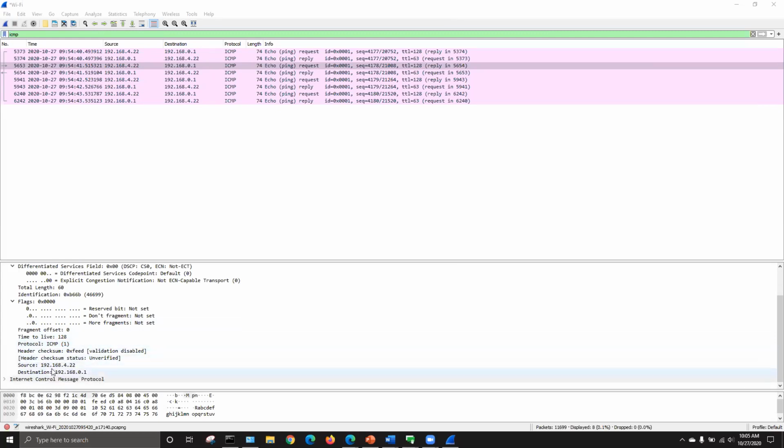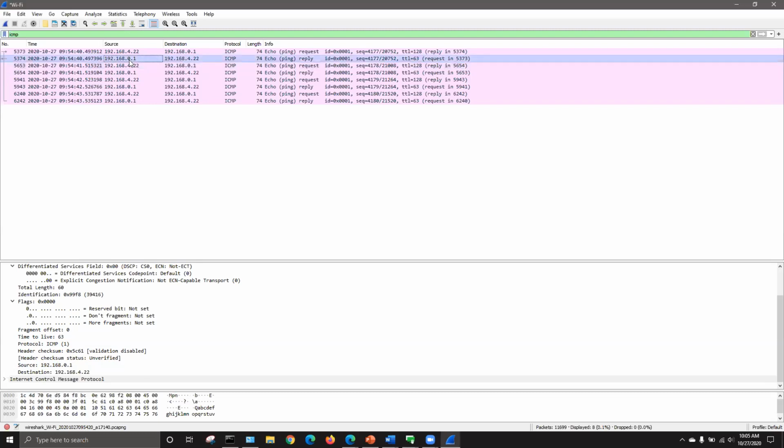All right, and then of course you got here as far as your source IP address and destination IP address. You can kind of tell what that basically is. Depending on the packet that you chose, that'll be the source for this particular packet, but just understand that it could change from packet to packet.